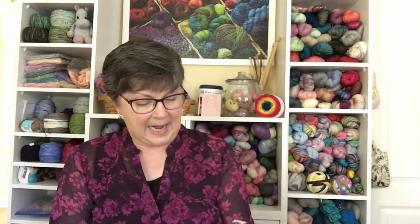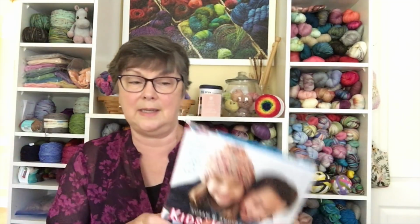I do want to share our children's literature book today, and this one I've had on the shelf for a long time, and I don't know why I just always go for the fiction. This is nonfiction, but it is for children, although I think that adults could use this just as easily.